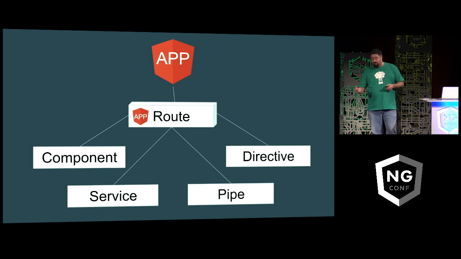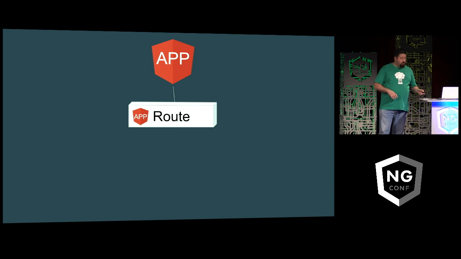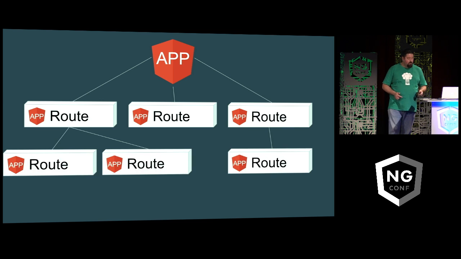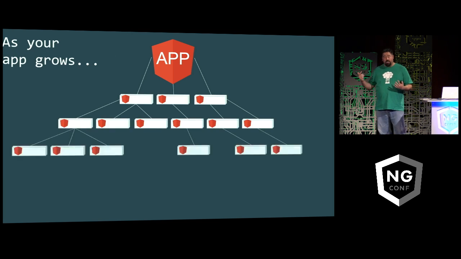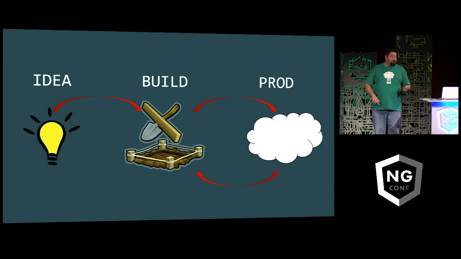And then those routes and those little applications have their own functionality within it, whether it's a component or service or directive. So you take your route, and then you add more routes. And the CLI is going to handle that for you, adding multiple routes. Child routes, handle that, be able to grow with you. And then as your application grows, from time to time, you're going to keep on adding more of these things, and the CLI will grow with it to be able to support you as you are building your application, that the CLI will still be able to generate more routes, more pieces, and be able to serve that up real time, as well as deploy it and build it with you as you grow.